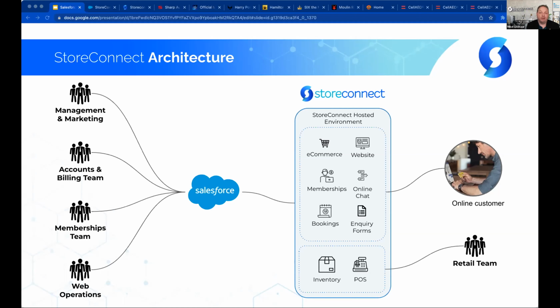They obviously had a lot of work in the back office to go and fulfill 36,000 orders. But the important thing was the website didn't crash, every order was captured, and it flowed through the system. So that just gives you an idea of why we've done our architecture the way we've done it. But it means that StoreConnect's very stable, very scalable. And if Salesforce goes down for a little bit, it's fine. StoreConnect keeps running quite happily. So some of you might remember that outage last year for most of Friday or Thursday afternoon, depending where you were. All of our customers stayed running during that time.